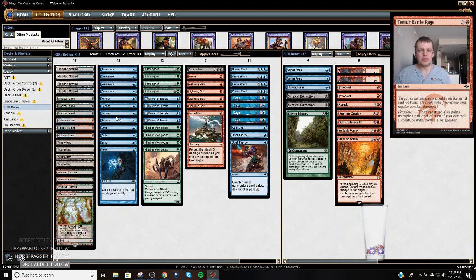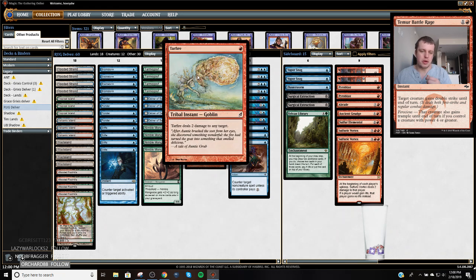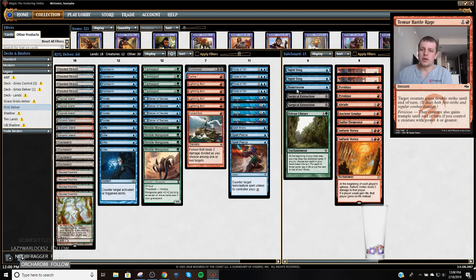The odd thing that I have is a Spell Snare in the main deck, and I played a Tarfire. I just want a little bit more burn. This also pumps Tarmogoyf to over Gormag Angler, which can be relevant.